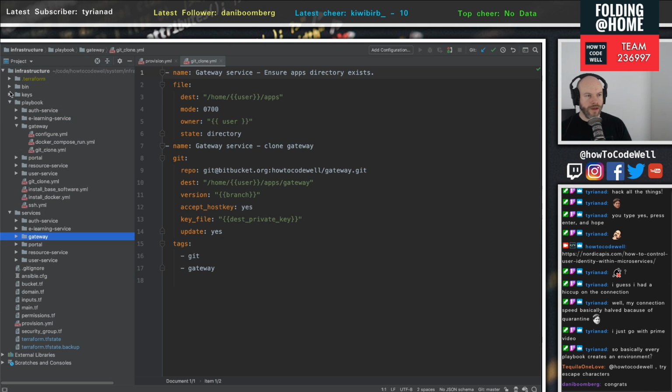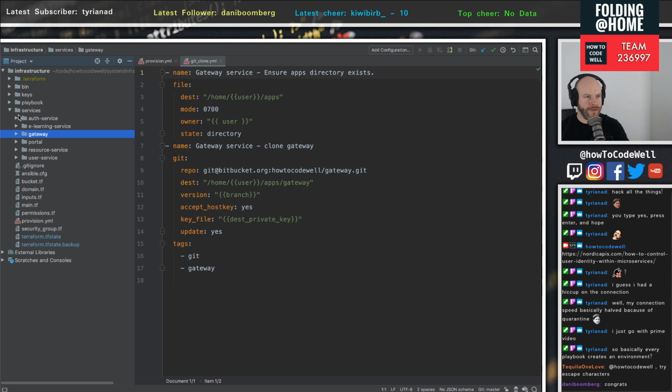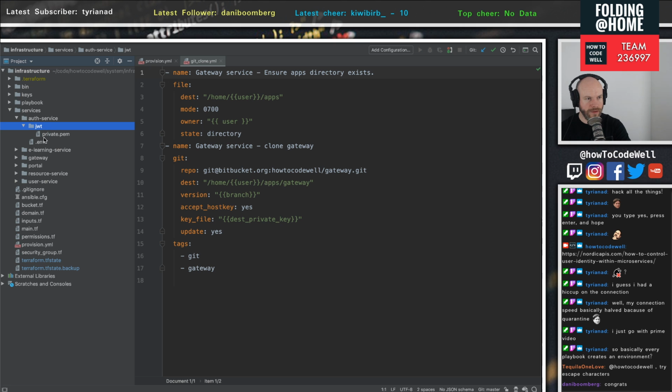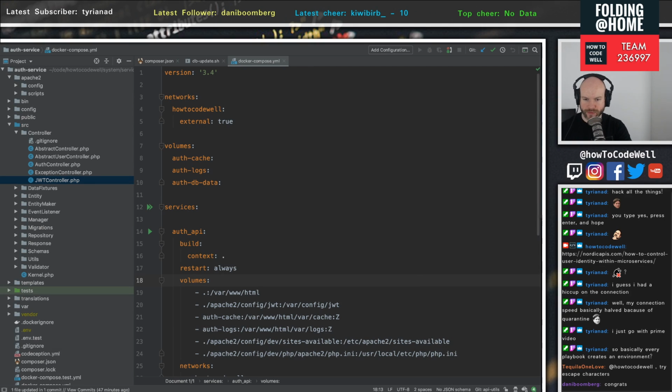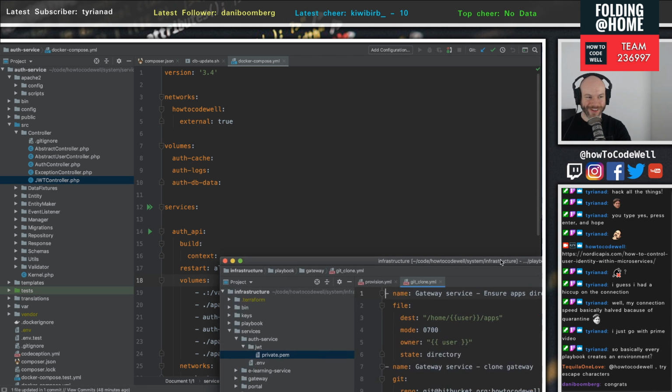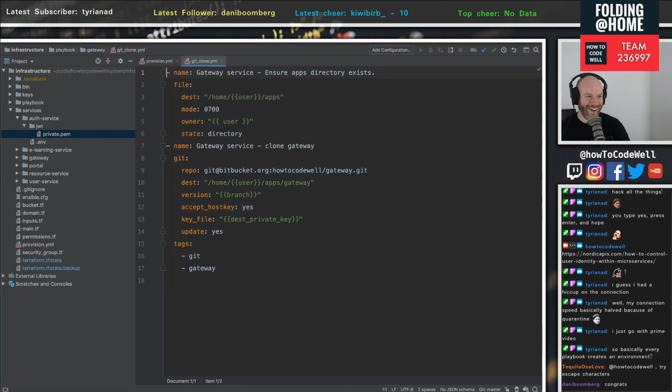Here we go. Right, so this is the auth service. We need to put in some JWTs, the public key in there. Let me just grab that down. Have I encrypted this? Have I been a good boy and encrypted my private key? Yes. Good. Okay, but we'll regenerate those and then encrypt them. I think that's probably a good set to do. I need the public one in there anyway.